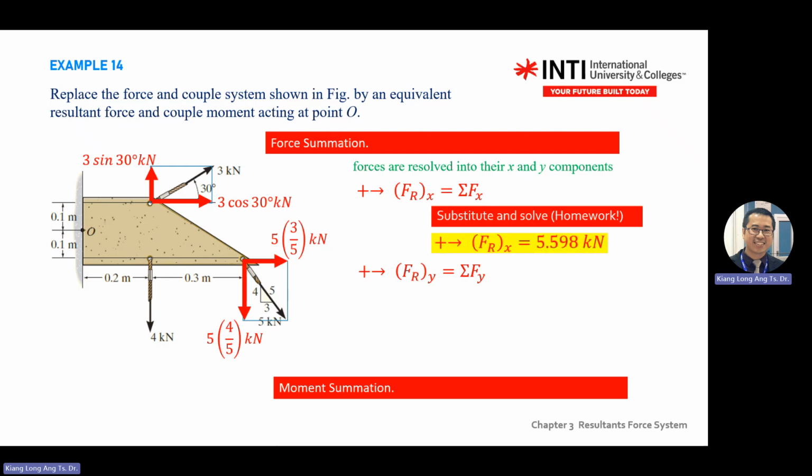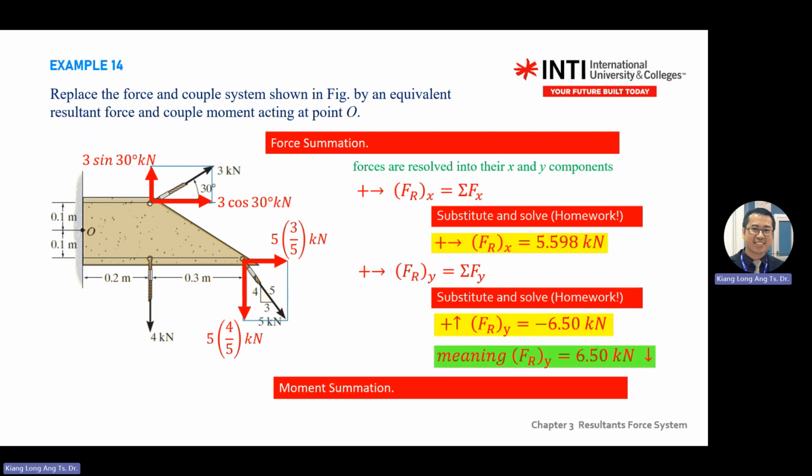So I won't show you the steps anymore. I assume you already know. You find the resultant of X and Y. Then square this one, find the tangent, inverse the tangent, you find the angle for the resultant. So it just shows you that Y is going down. Y is going down, so when you draw the resultant on the diagram, just be careful.